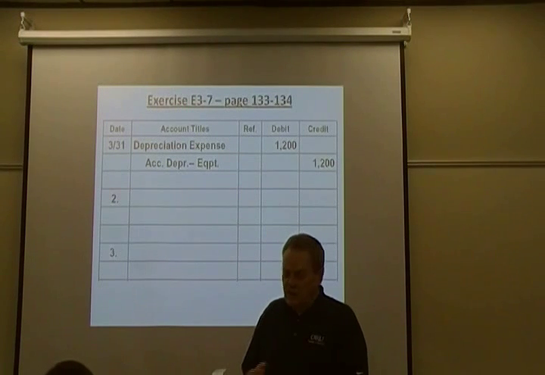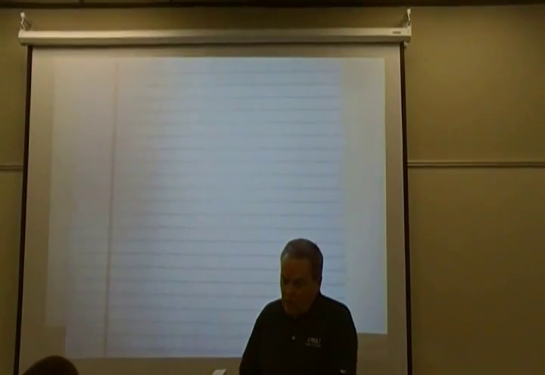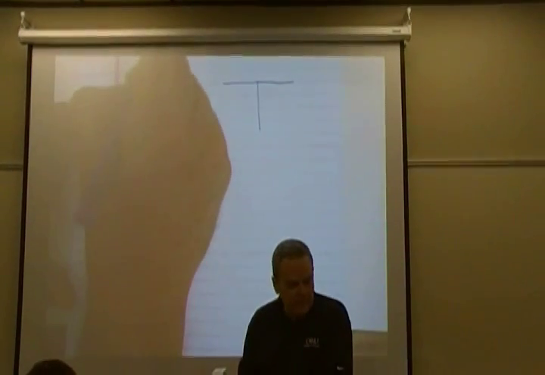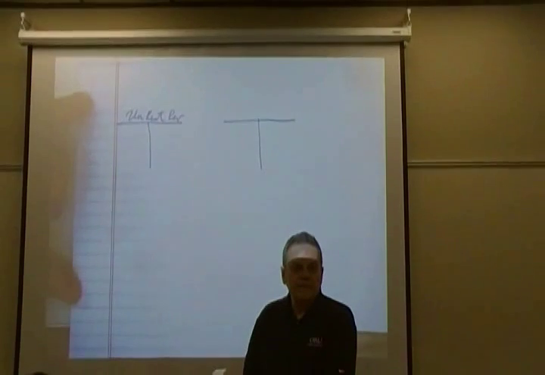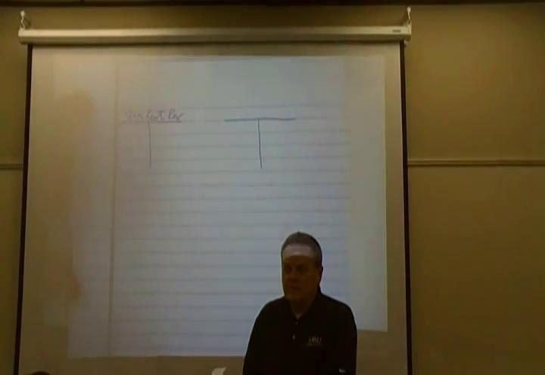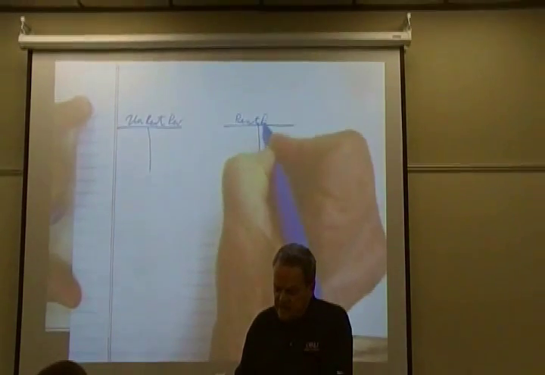Yes or no? Now, every adjusting entry affects two accounts. You could think of them in pairs or partners. So there are two accounts here that we need to think about: unearned rent revenue, and its partner companion account, which would be rent revenue. Yes? Now, we've even sort of had this conversation today.